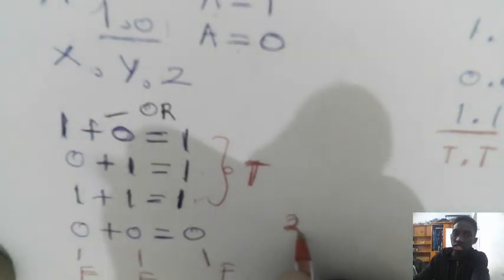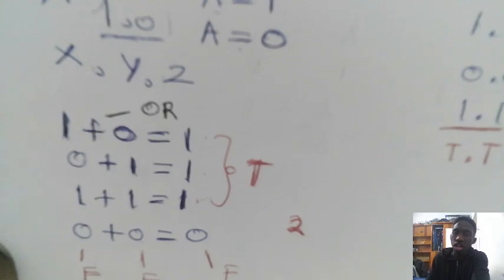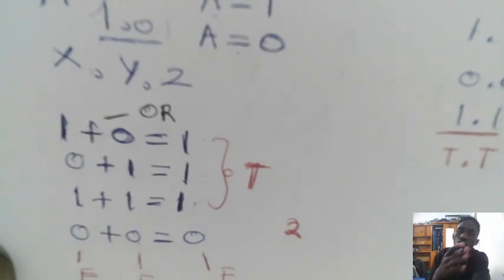So 2 is a high signal. The number 2 is a high signal. It's not 0, it's higher than 0. So it's a high logic state, and since it's a high state, that still counts as true. So 1. And 0 plus 0 we know to be 0. 0 or 0 is 0. So there you have it. That's why we call OR logical addition and AND logical product. It will come in handy.